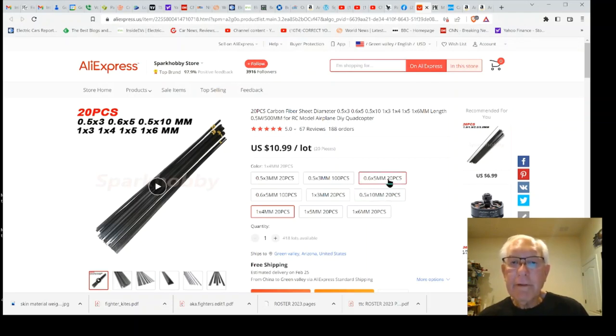Now they have a variety of thicknesses and a variety of widths of flat carbon, but the maximum length is half a meter, 500 millimeters, roughly 20 inches or a little less than 20 inches. I don't have any kites I make with spines that long, so these suit me for all my kites. Now, if you build fighter kites with spines longer than 19 and a half inches, say, this may not be suitable for you. But otherwise, they work really well.